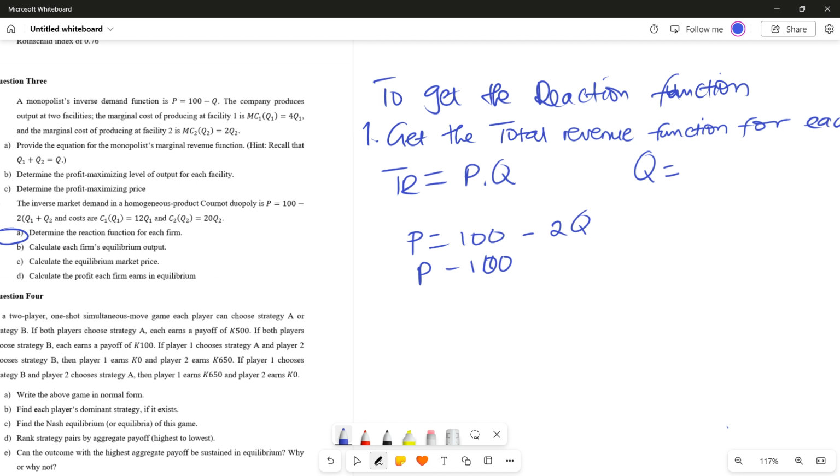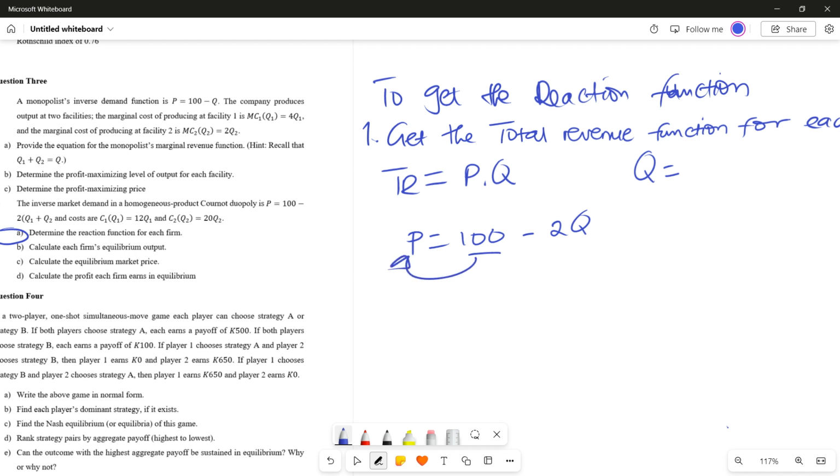There's something that I want to show you. This is not part of the solution, but there's just something that I want to share. If we've been given an inverse demand function, like this one, and we want to take it back to the original demand function, we have to make Q the subject of the formula. How can we do that? Well, we can get the 100 the other side.